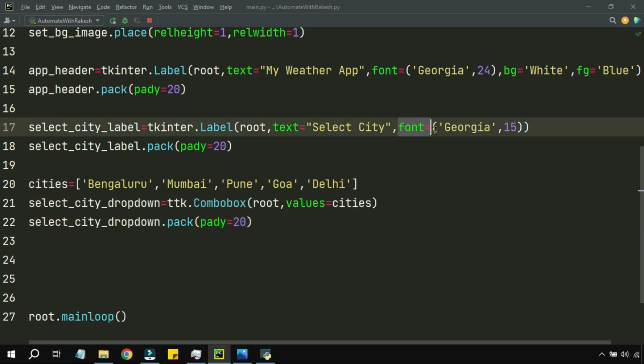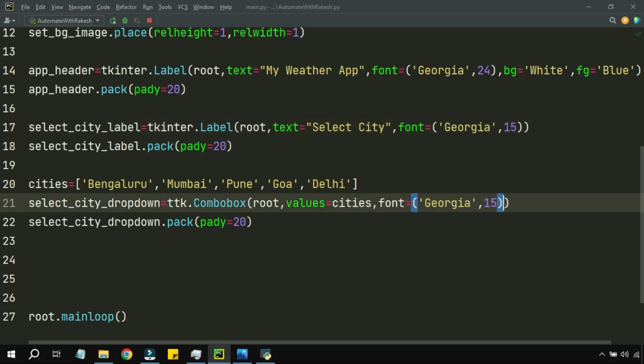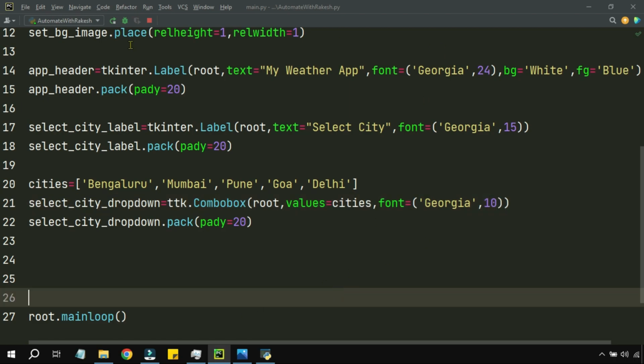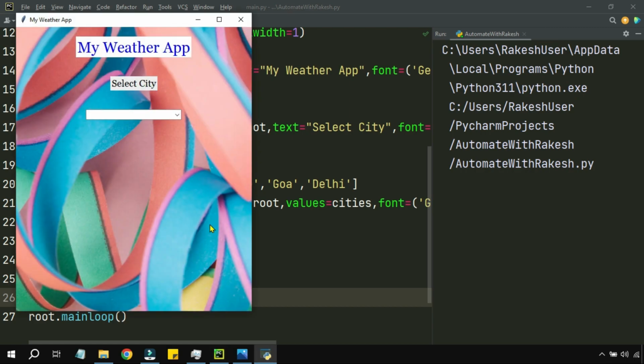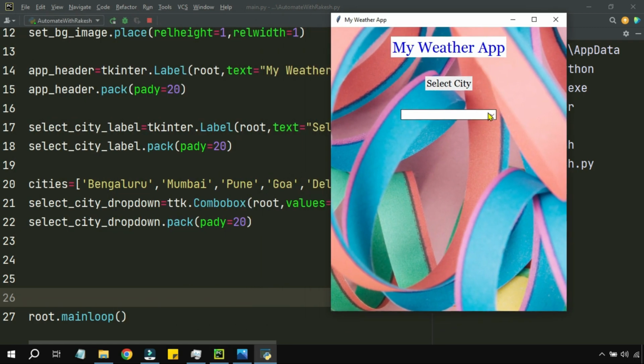And then I would like the font should be in this size, a little smaller size, and let's make it to maybe 10 should be fine. Yeah. Okay, so let's see how the output is appearing. Let me stop this. Okay, so this is how it is appearing. Now if you see, the cities have come. So now what we have done, we have created the drop down, and also it will allow you to type your own. It will also allow you to type and also select the relevant city names that you have provided here, or else people can also type it. So this we have achieved.